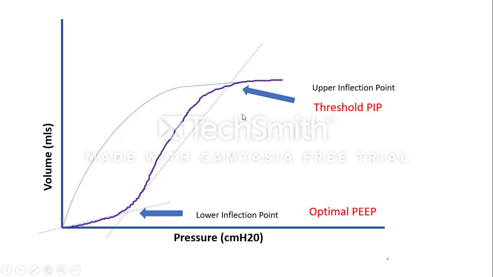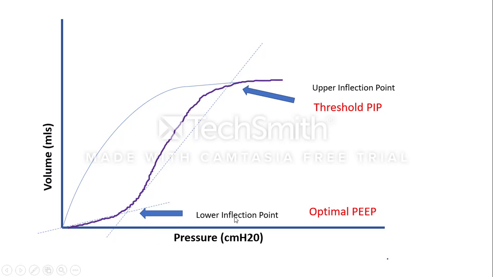The other thing that we can tell from a pressure volume loop is that the alveoli respond at a certain point. There isn't much volume delivered for the same increase in pressure until it reaches a certain point. Then we get a lot of increase in volume for the pressure, and then up here again we see that there is no change in volume, but yet the pressure is increased.